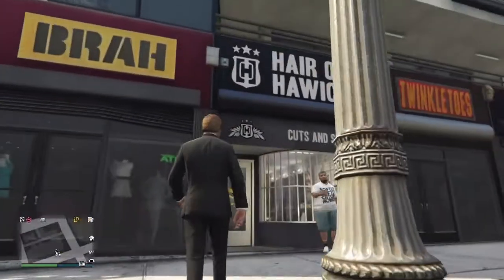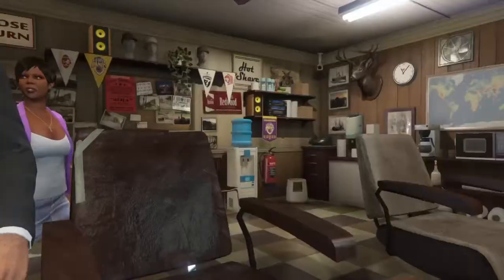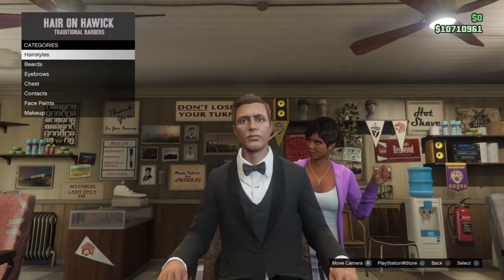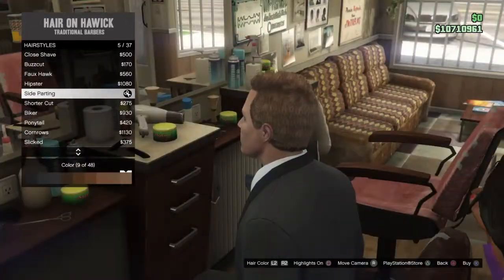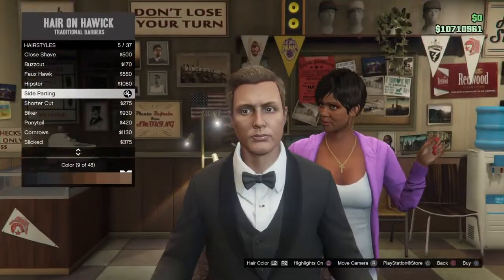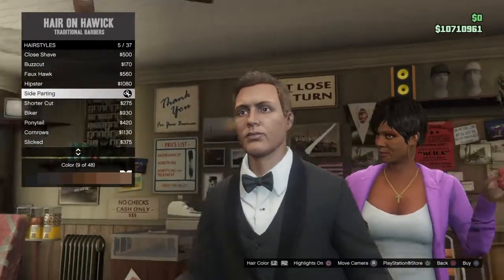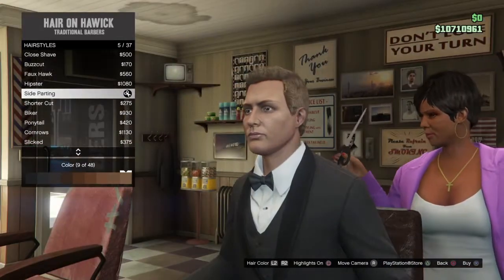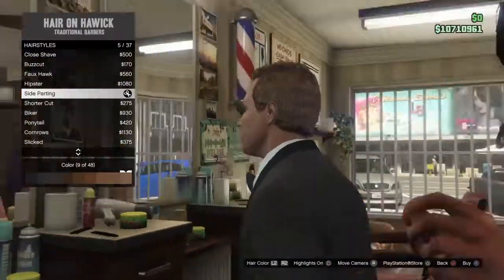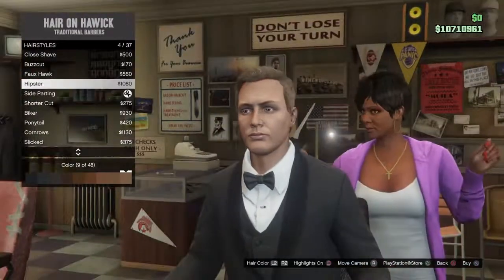We are now at the hairdressers, and I'm gonna show you how to get his hairstyle. This might not be the right hairstyle for Daniel Craig, but it's all I can find close enough to it. All you need to do is go on side parting, and you've got to go on number 9, down here, where I'm on right now. So yeah, that's what I'm going to show you guys.